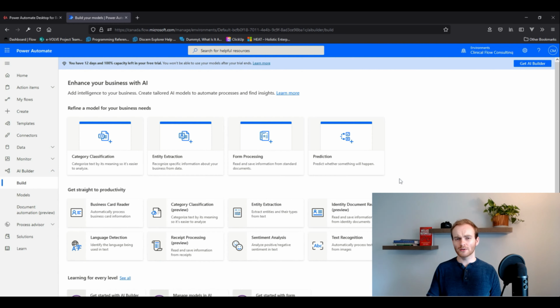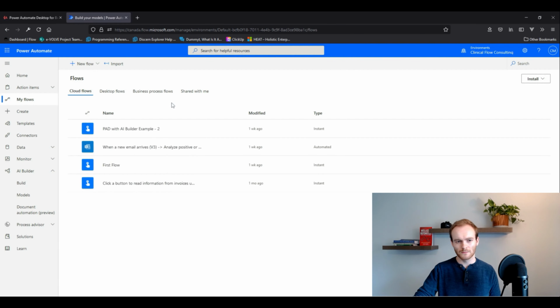So if you wanted to go about using one of these, let's say the sentiment analysis. So this one down here is going to analyze text and tell you if it's positive or negative, which could have a lot of uses, right? Like maybe you're an Airbnb host and you want to automatically analyze every review and look to see if there's negative ones so that you can respond to them appropriately. How would you go about doing that? Well, I've already set up a flow. I'm going to show you how to do it.